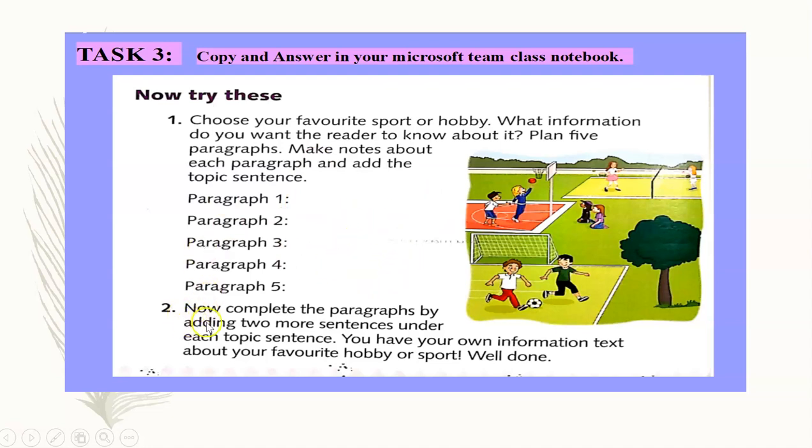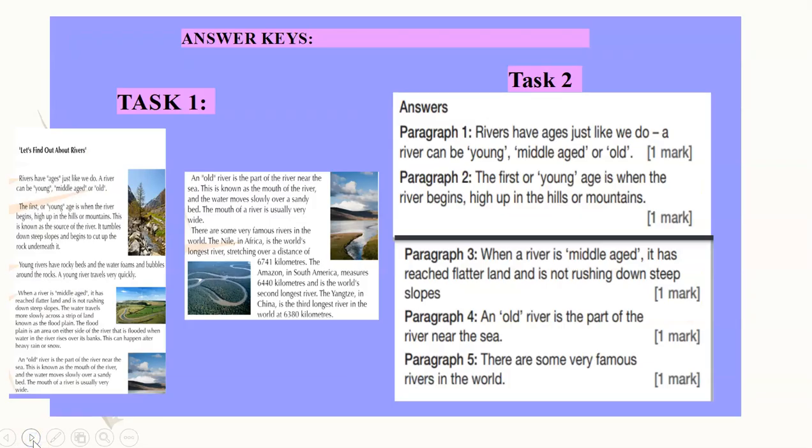For number 2, you have now to write the full paragraph from your plan. For all these activities, either task 1, 2, or 3, please write your answers on the class notebook found in the Microsoft Teams. If you are done with your answers, we have answer keys here, or the key to corrections. You may do self-assessments, so you will know if your answers are all correct.